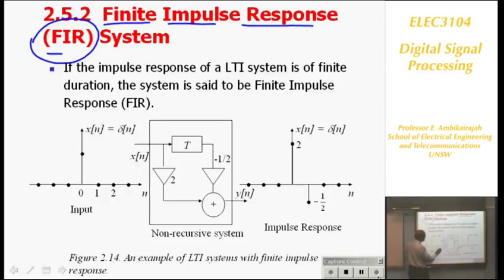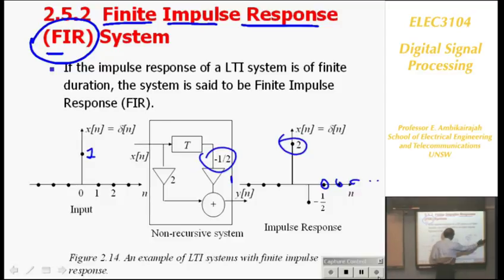What's the impulse response for a feed-forward system? When we write the equation, we will show the impulse response of the system. That means I'm giving an impulse, this is 1 here, these are all 0. You write the equation and go through the procedure. You will find the first value coming out is 2, the second value is minus half, and the third value comes out as 0, then 0, 0, 0. That means its impulse response is only 2 values after 0. Because it is finite, only a couple of values, it's called a finite impulse response system.